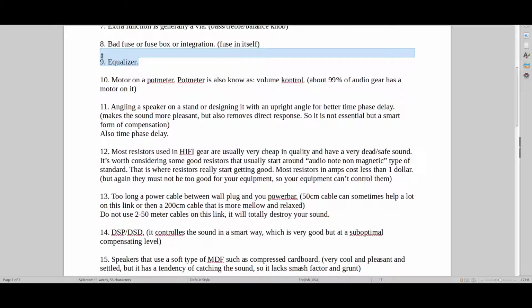You also, like I said before, want to avoid equalizers, and especially having a motor on a potentiometer. So the potentiometer, that's the volume knob that you have. And about 99%, I'm just guessing here, of audio gear has a motor on it. You might think, why does that even matter? When you have a motor on it, you have basically an extra thing on the signal. And every time you have an extra thing on the signal, you basically take energy away from the signal, and you have to put that energy back in again. It's difficult to explain, but you basically have to revolt the signal again.